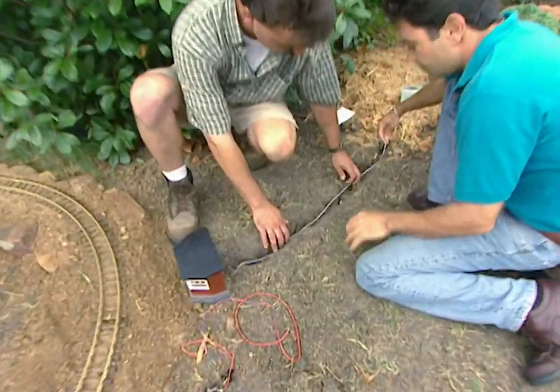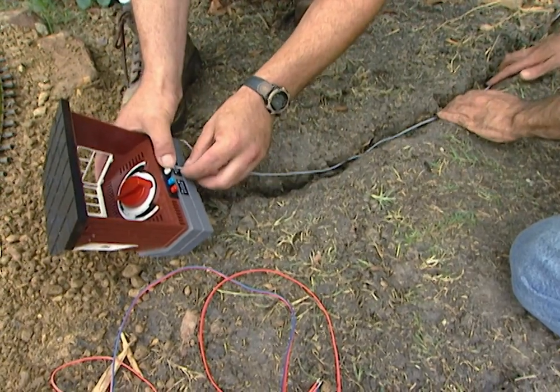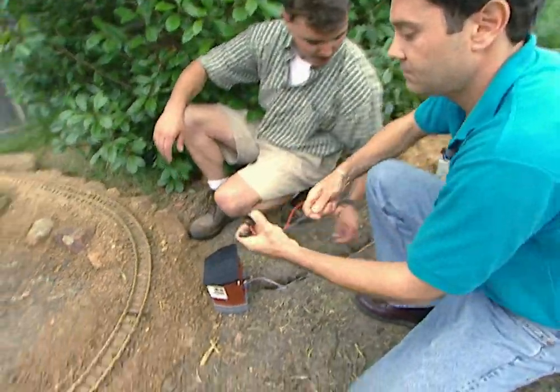We'll just bury this wire a couple inches down in the ground. Yeah, we just dug this trench with the old sharpshooter. That's right, and then these are real easy to connect. We have our little house here, push in on that. Now that we've connected this power source, we connect our track clips, which bring power to the track.